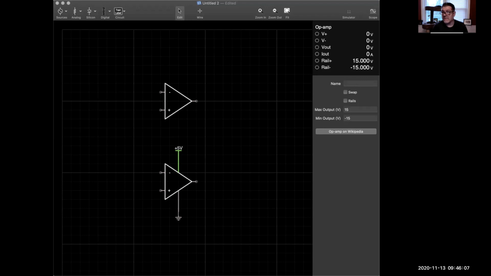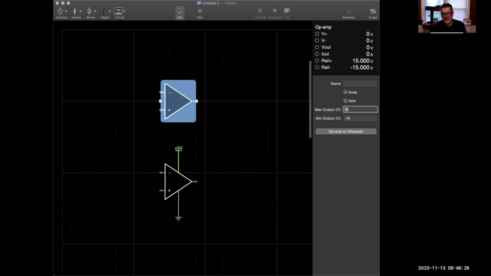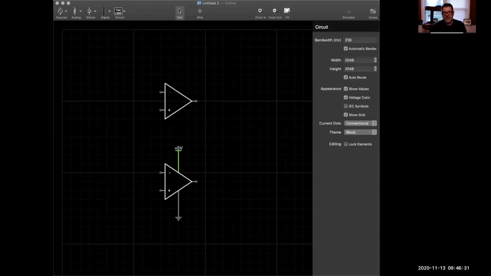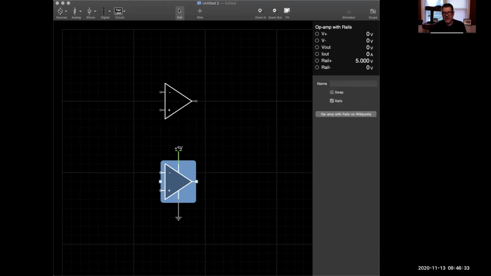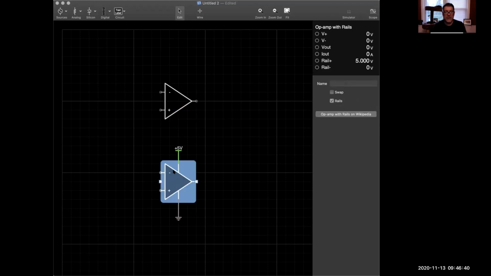Notice that this is not a negative voltage, this is 0. So the op-amp is operating with only positive voltage, and that's going to make this op-amp behave in strange ways. So the choice of the voltages sort of matters. But I don't know the difference between doing this and going to this op-amp and saying, well, I want the maximum to be 5 and the minimum to be 0. I'm pretty sure these two setups are equivalent. I think that maybe iCircuit is just giving folks the option to choose how they want to set it up.